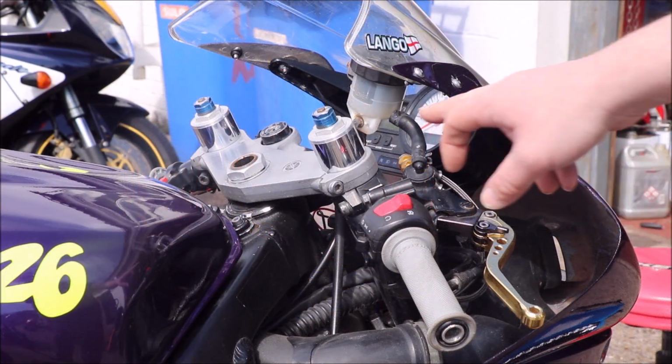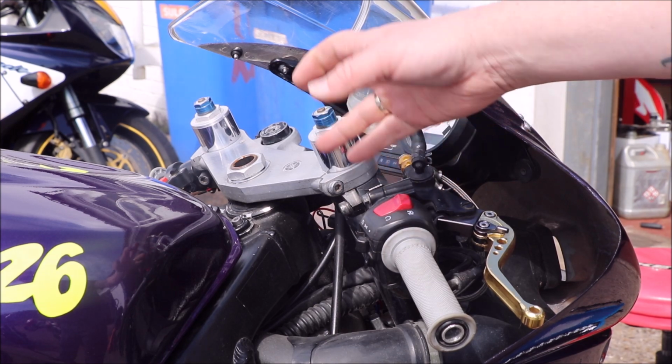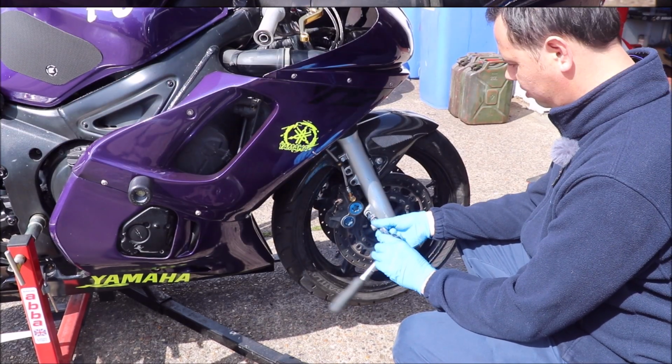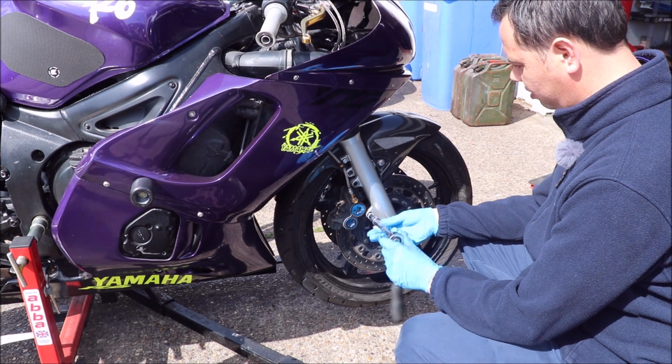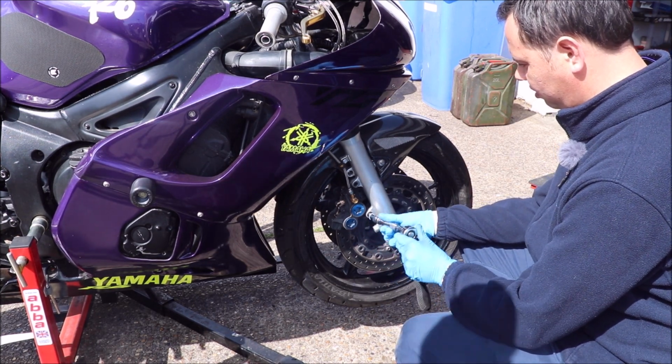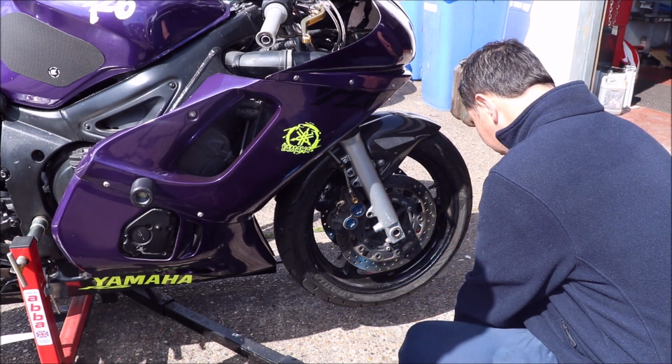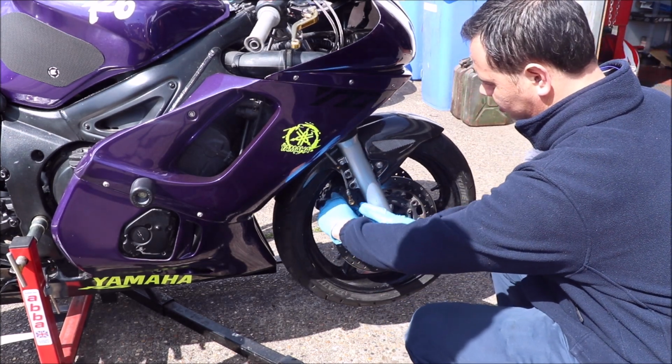So the first thing we're going to do, obviously, apart from raising these, we'll do that afterwards, is the fork seals, because the fork seals have gone. So we're going to get the bike in the air and take them out. So first things first is obviously to undo the forks, get the wheel off. We've got to change the tyre, put new brake pads in, drop the forks out to change the seals.